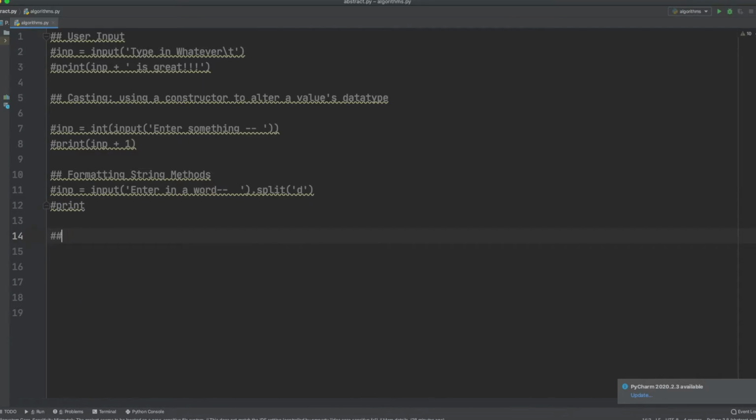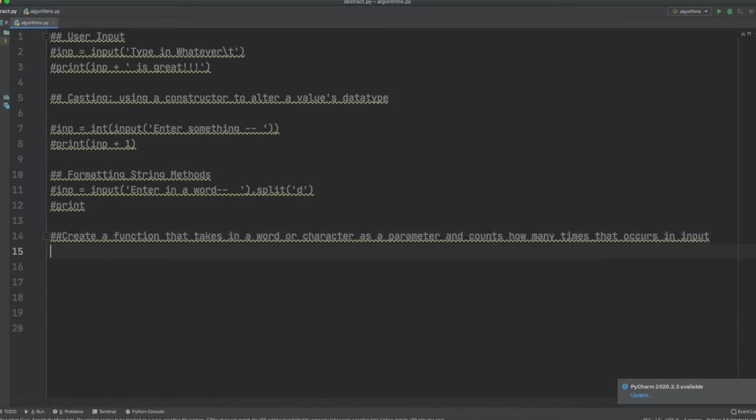We are going to create a function that takes in a word or character as a parameter, and let's just say counts how many times that occurs in input. So let's create a function called parse, right?